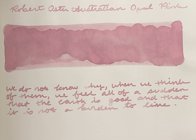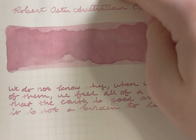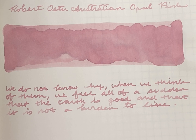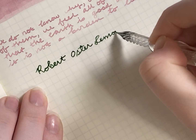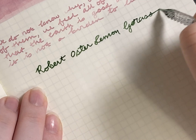It's a little too light for me, so I don't think I will use it. I don't know why I keep buying light colored inks, because I don't like them. And every time I buy one, I'm like, oh, well, I might like this one. And obviously I don't. It's a vicious cycle of stupidity on my part. Okay, well that looks horrible.